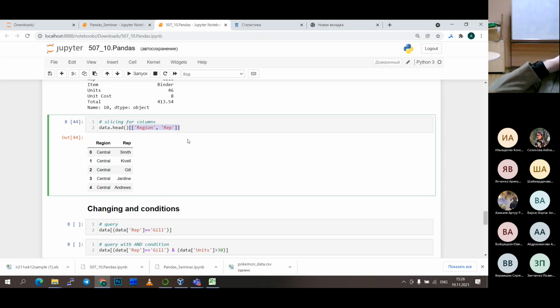I mean, if you need only the first 5 rows and then some columns, it will be done in memory. So if you take just the first 5 rows and then take some part of the columns, then in terms of performance it will be faster and more efficient than firstly extracting the 2 columns and taking the 5 rows.